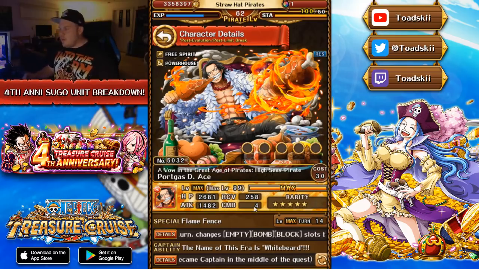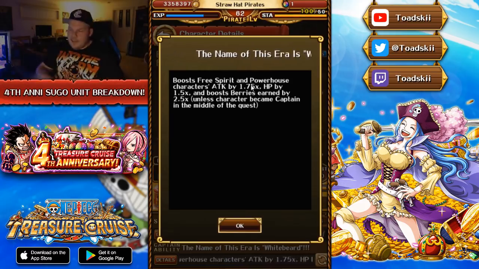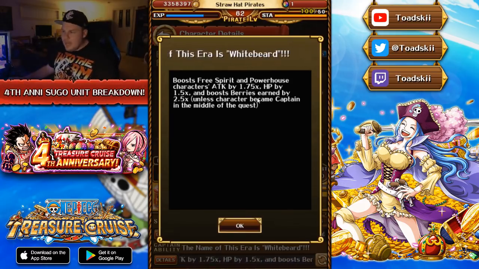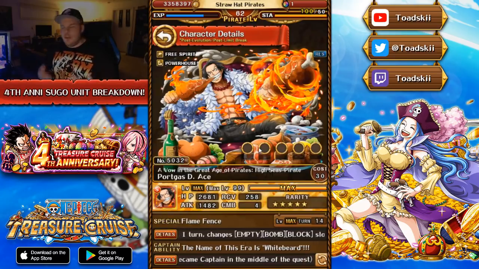So Ace is a strength, free spirit powerhouse character, and at max level, level 99, having 2,681 health, 1482 attack, and 258 recovery, maxing out at 14 turns with his special. Captain effect is going to boost free spirit powerhouse characters' attack by 1.75. Not free spirit powerhouse, but free spirit and powerhouse separately by 1.75, and boost their health by 1.5, and also boost berries earned by 2.5 times. Okay, that's pretty interesting. So if you're lacking a reasonably good captain for berries, this is actually pretty solid.